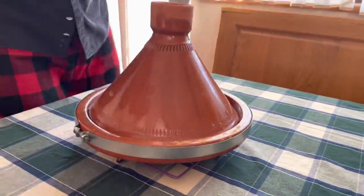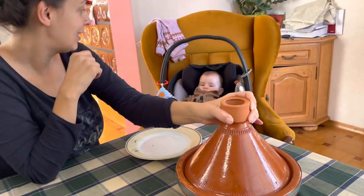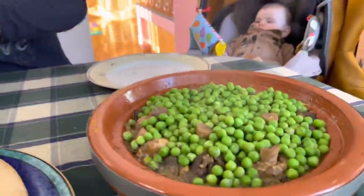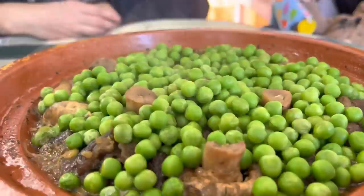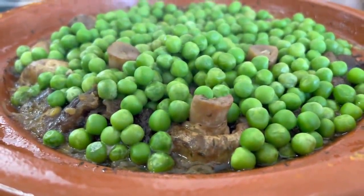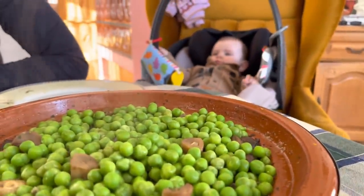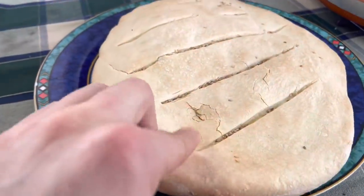Tagine time! Rumi, are you ready for tagine? It's supposed to be Moroccan bread. Open it up — what do you think of that tagine? It's my kind of tagine, mushroom and pea. I think I've only made a pea tagine once. I don't know how to get all the flavors on top — I guess when you dip the bread in, they'll kind of fall into the soup. But it's looking pretty good. She can smell it. Baby and a beef tagine, looking pretty good.